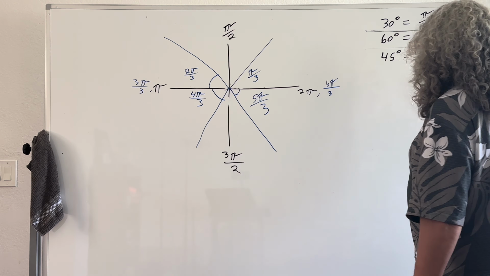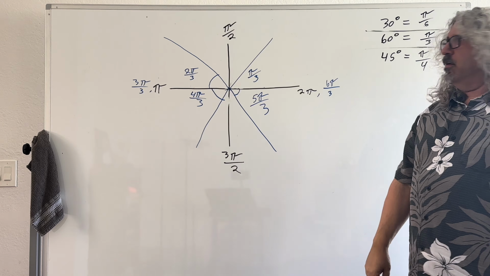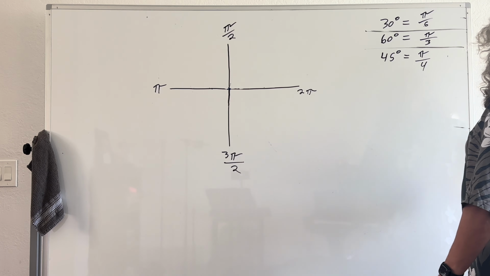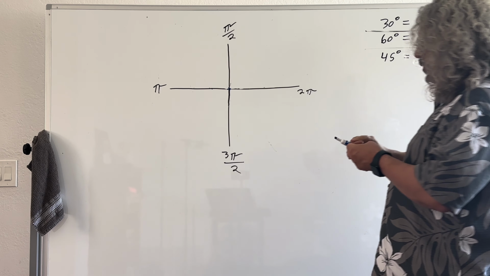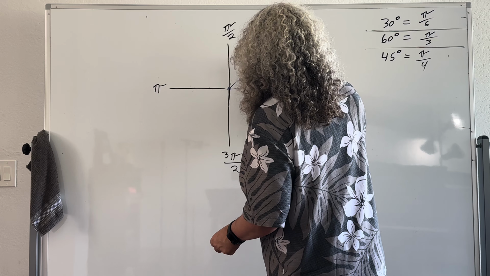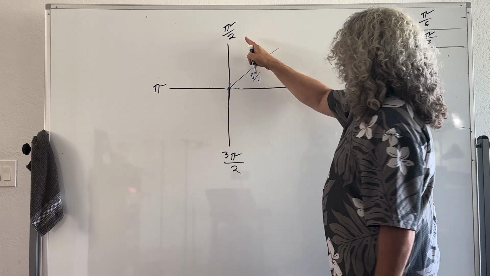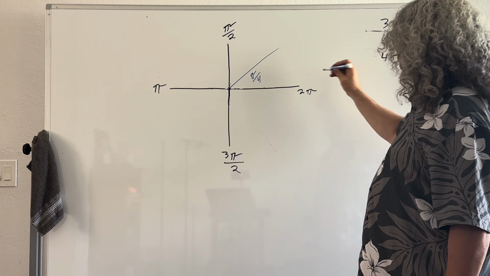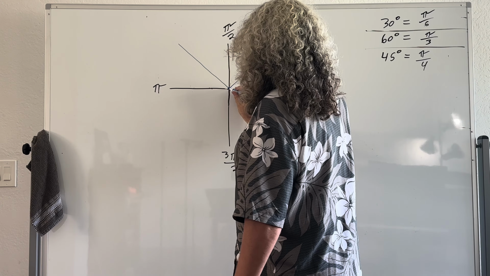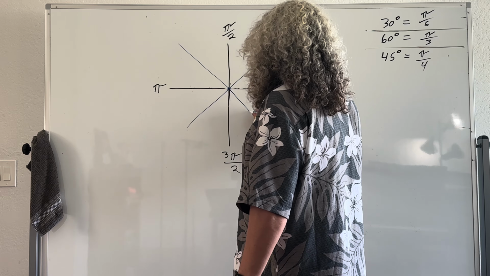Okay, all I have left to do are the pi over 4s, so let me erase it and see what happens. Okay, so let's go ahead and do our pi over 4s. Obviously we know this one right here is our pi over 4. As we discussed in the other video, we know that because that's between pi over 2 and 0, okay? So now, let's talk about the one right here, and the one right here, and the one right here, all right?